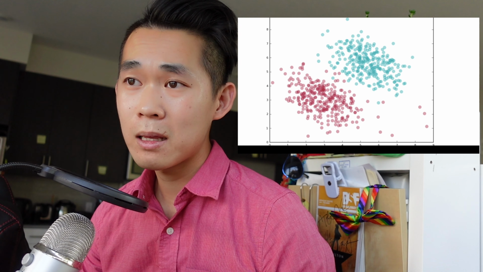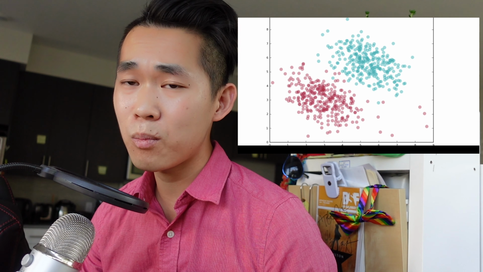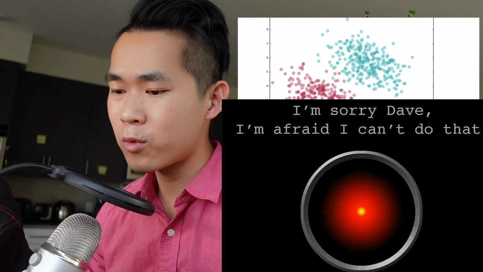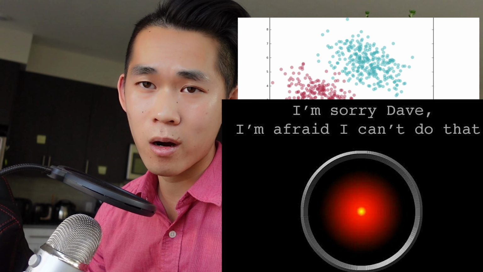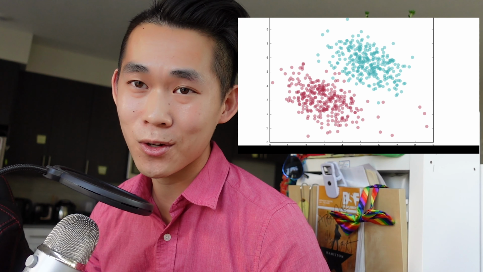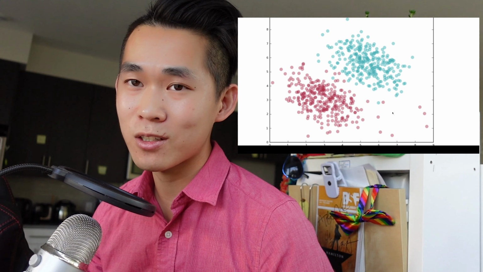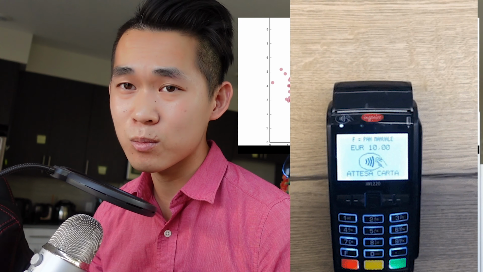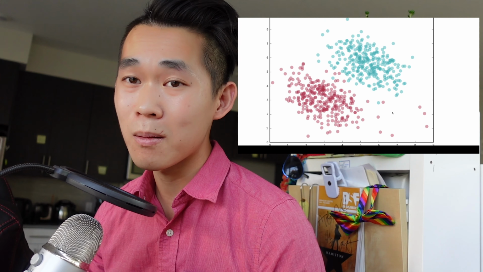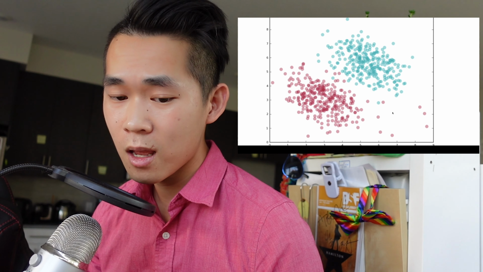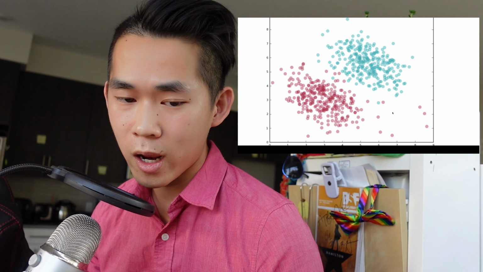At the same time, if you end up using a card you haven't used in a long time in a different state, it might be a little bothersome to have to do a two-factor authorization or receive some sort of text from your credit card company confirming that it's you. But that little extra line of security, that misclassification of your normal transaction as a fraudulent transaction, is a small price to pay compared to the big price of letting a fraudster through. So it really depends on how you want to grade your errors.